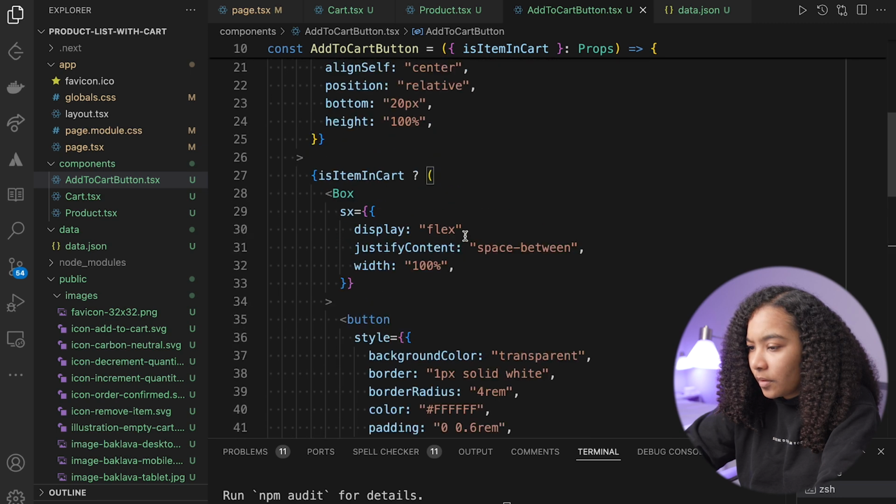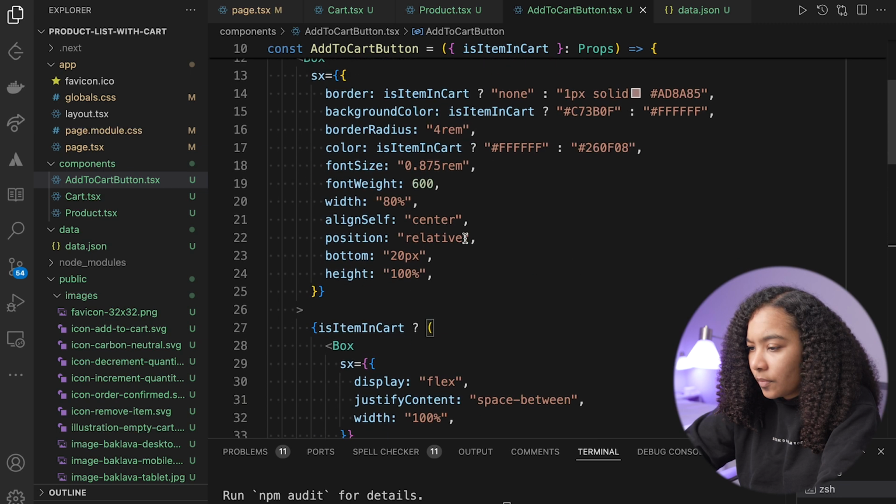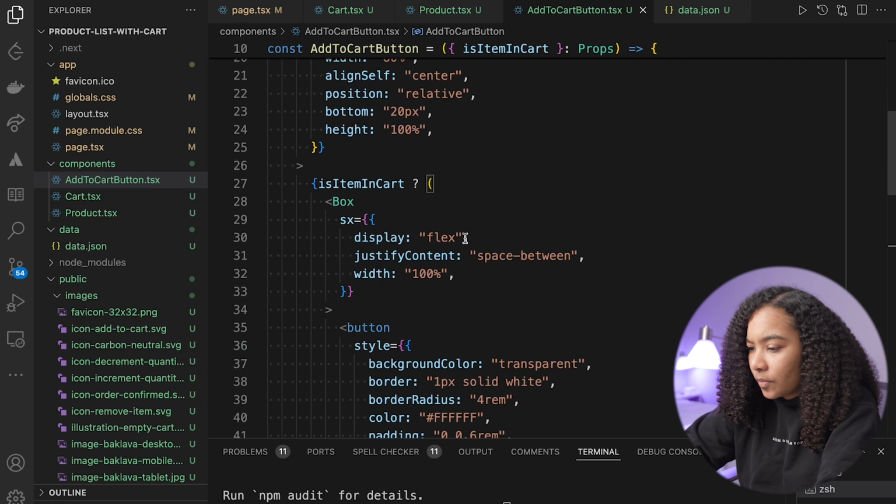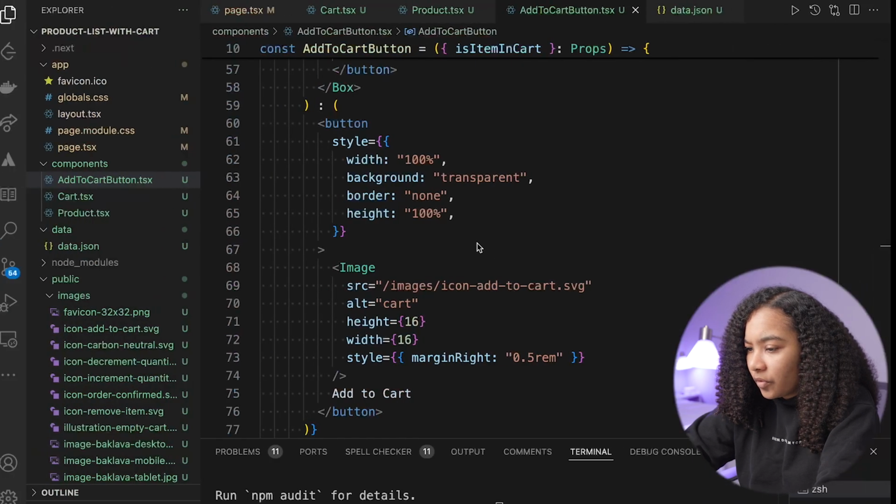What else is missing here? I think just straightening it out.